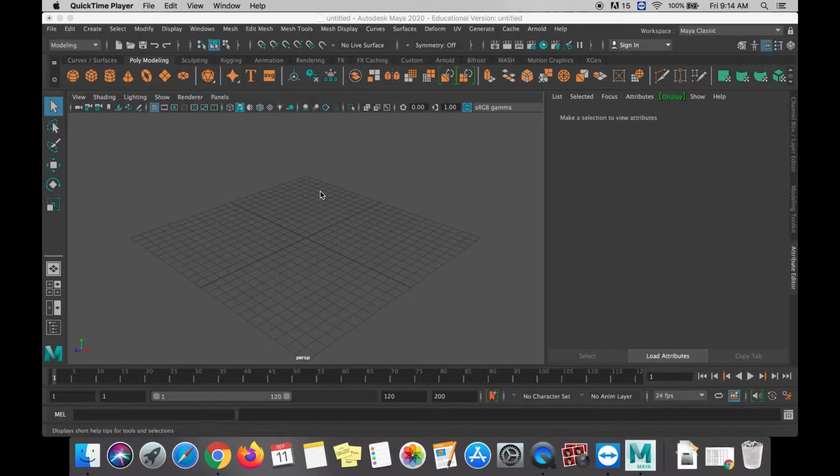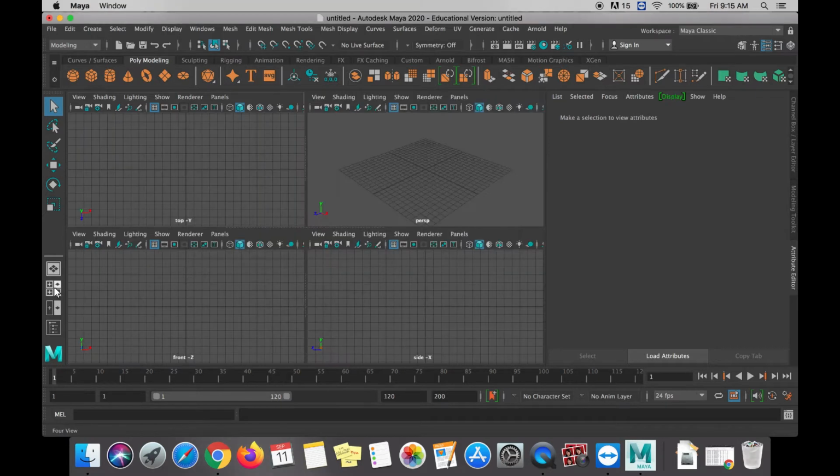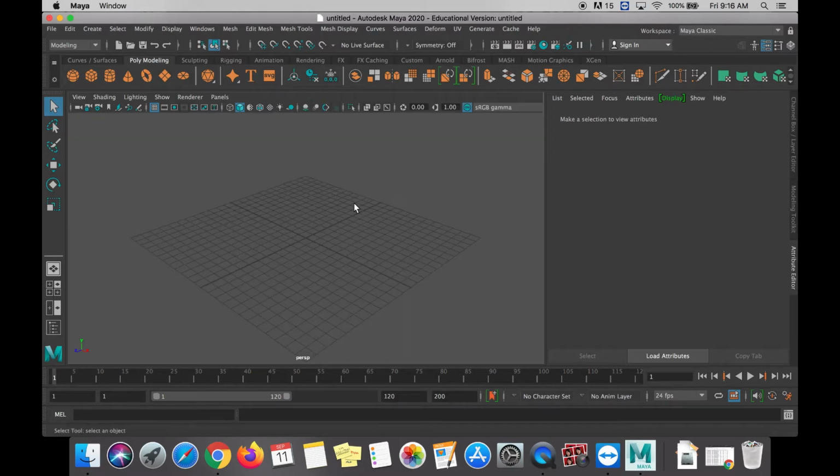Into Maya once again. Let's talk about how we can get that image in here so we can use it as a reference. Also, a couple controls that I didn't go over in the review is if we want to look at our scene in more than just the perspective view, we can use this icon right down here to see it from the top, front, side, and perspective views at the same time. And we can use the icon just above it to return to a single view. Another way to make this switch is to simply tap spacebar.